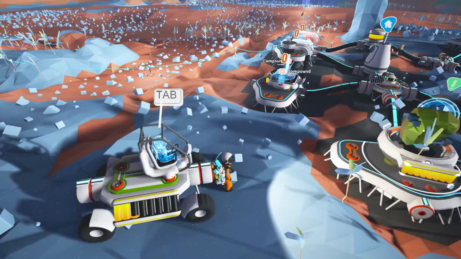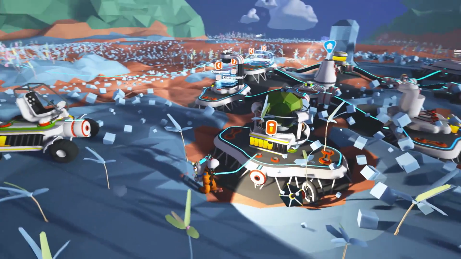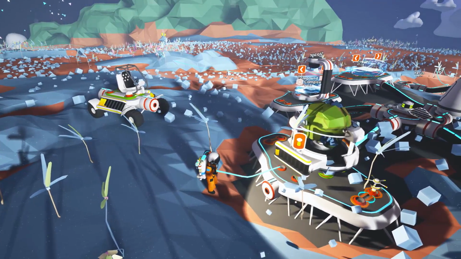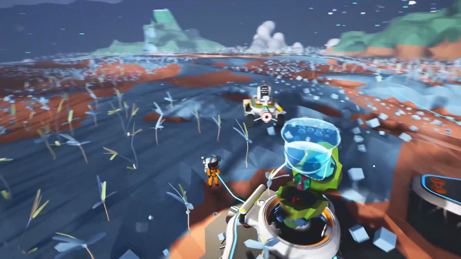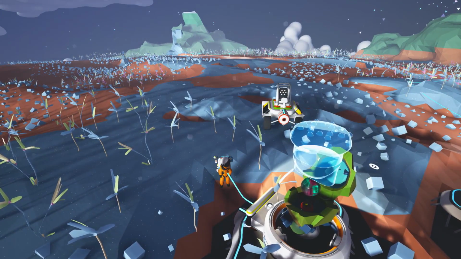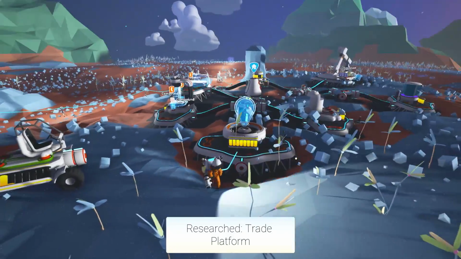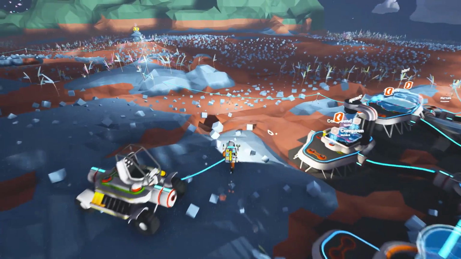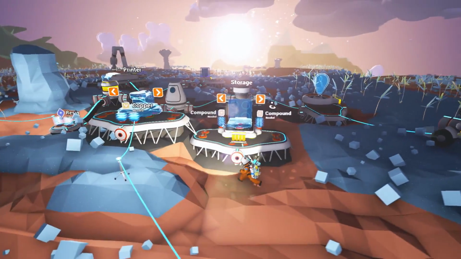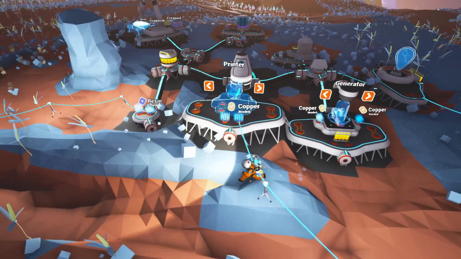This may just be some sort of material. Let's see. Oh, no. How did that happen? Oh, no, we've got something new. What are we getting? Trade platform. A trade platform? Let's go and have a look, shall we? Is that something that's made here? Trade platform? Nope. What about over here then?